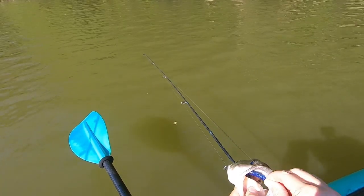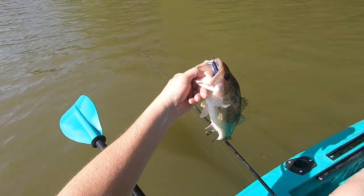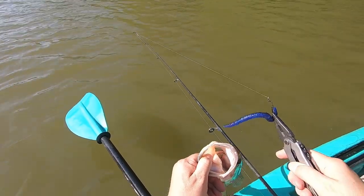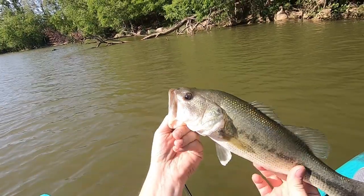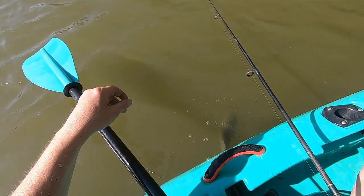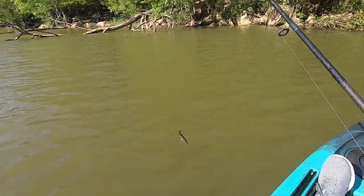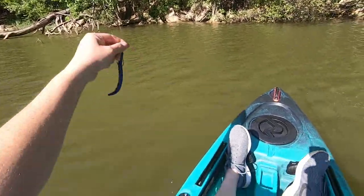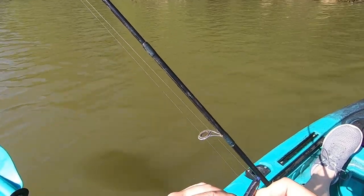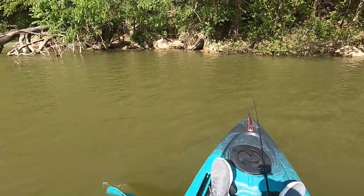Oh yeah, well, right on top of the mouth. Good grief. I'm gonna have my pliers for this one. There we go. All right, thank you, Lord. We're fighting the wind, but we're catching fish. On a gorgeous day, and actually the breeze is really feeling good, even though it's aggravating in the kayak. Keeping me from burning up out here. I think it got up to 81 today.